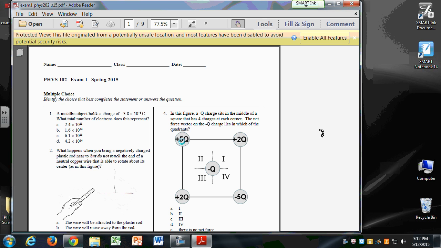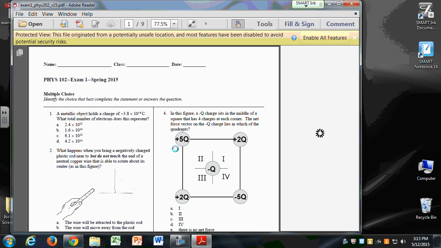Or this one, something similar, but say with different responses. So this is testing the general idea that when I have this negatively charged rod and I bring it up next to this neutrally charged wire, what happens is negative charges run from this end of the wire to this end of the wire. Electrons are what move around, not protons. All right.